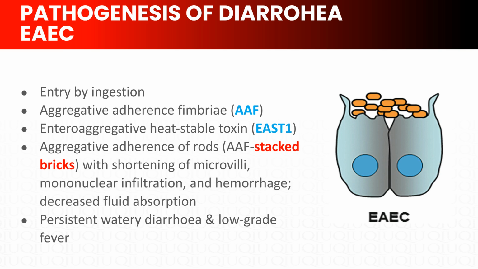What makes EAEC clinically distinct? It causes persistent watery diarrhea with low-grade fever. The key word is persistent. This diarrhea lasts longer than typical acute gastroenteritis, sometimes weeks. EAEC is increasingly recognized as a cause of infant diarrhea in both developing and developed countries. Recent outbreaks have highlighted its importance in travelers and immunocompromised patients.